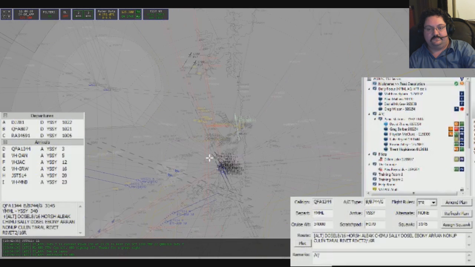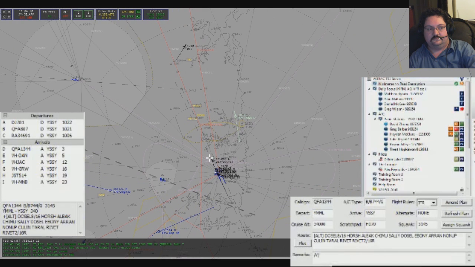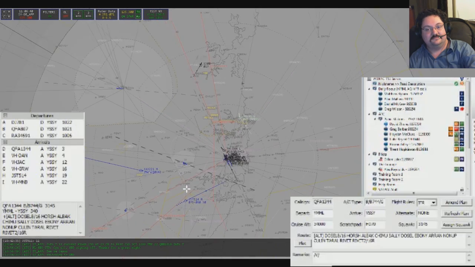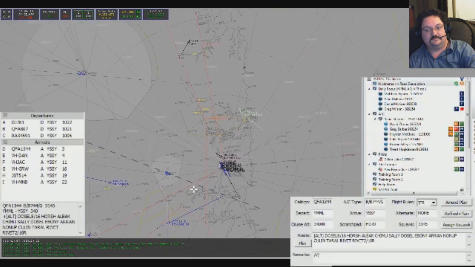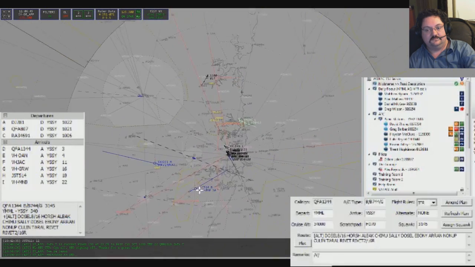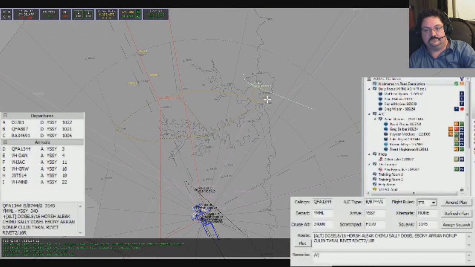Say again? Are you going to move to approach? Yeah, maybe. Or maybe move to Director West. Okay, Qantas 1344, runway heading 4000. I just missed half of that, but I'll just assume 3000. Roger.